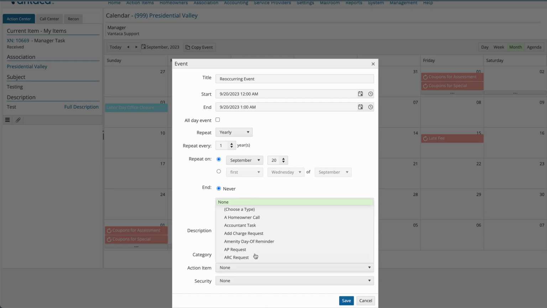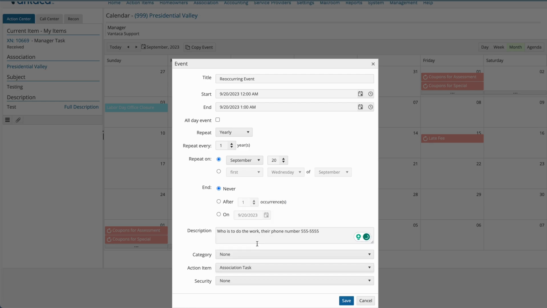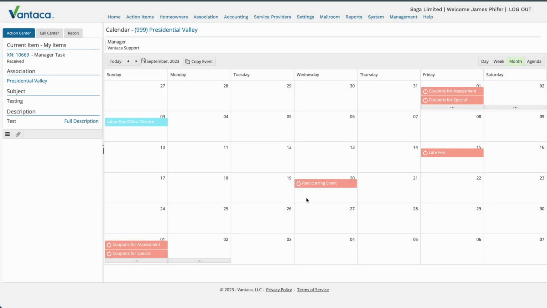Now, when we create this action item and we make it an association task, and we're going to mark it as board only, okay? These association tasks show up when they get kicked off inside of the board portal.